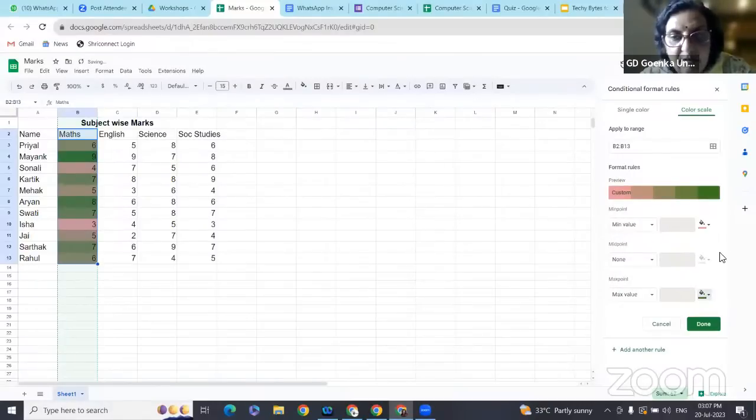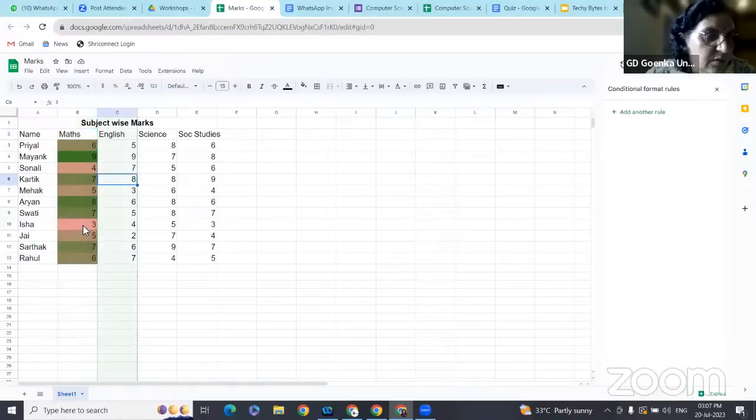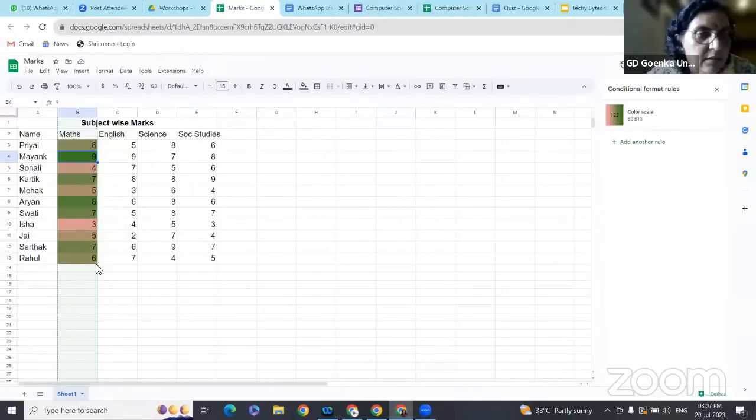Now, can you see over here that the child with the minimum value is coming as pink and the child with the highest value is coming as green? What has happened over here is this is called conditional formatting. It has formatted these cells based on the values. So the child with the lowest is coming as pink.